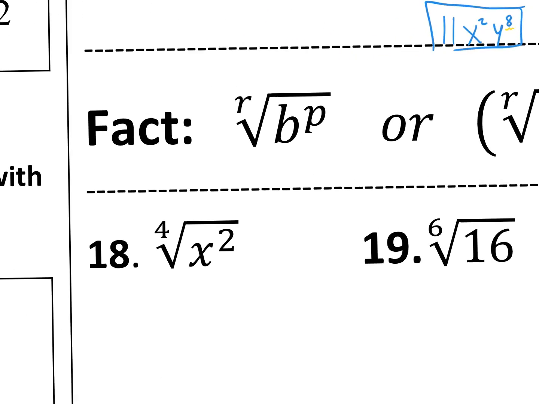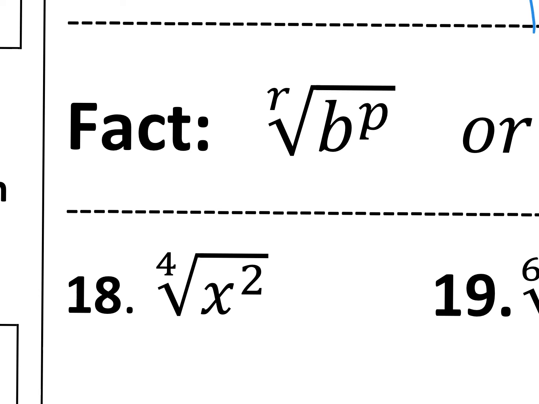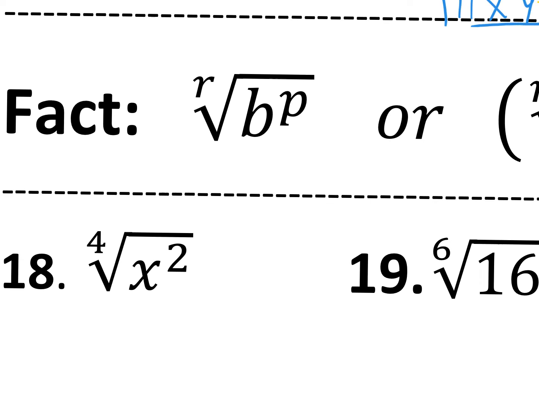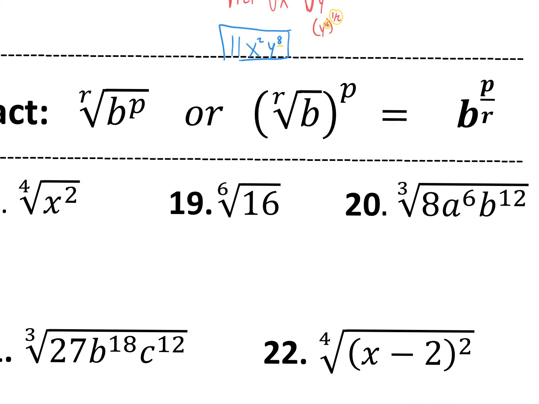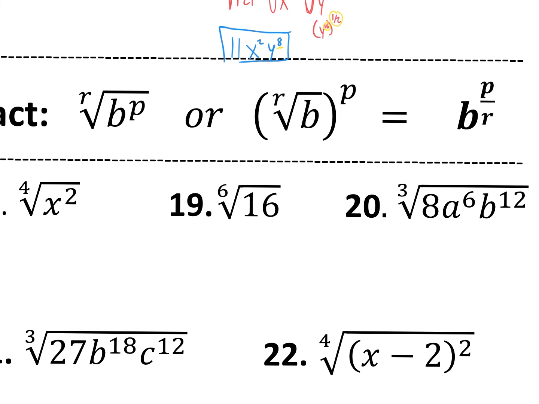Here's a nice fact. Okay, this is nice, but not 100% essential for you to memorize. But I would memorize it because it's nice. What does this say? Anytime you have any type of root, whether it's a square root, third root, fifth root, seventh root, whatever, you could rewrite that root as a rational exponent. We already know that a square root could be rewritten as a power of 1/2. We already know that a third root could be rewritten as a power of 1/3, a fifth root a power of 1/5. But we're going to throw in an extra nice little fact here.